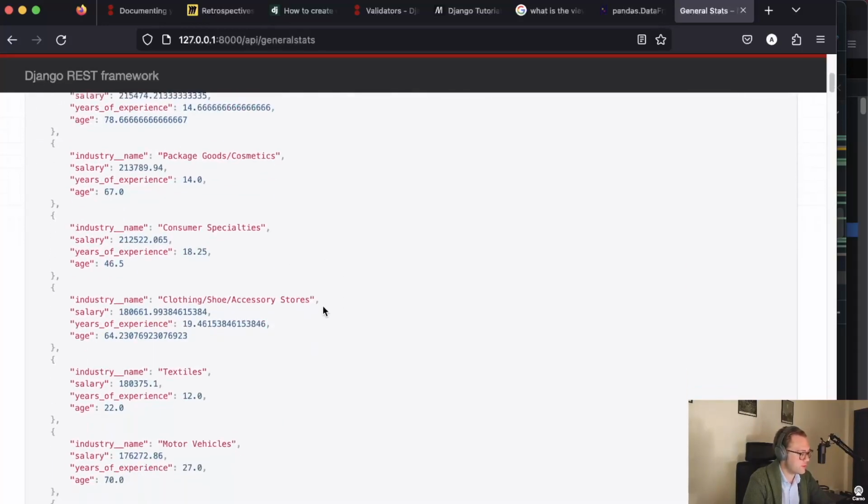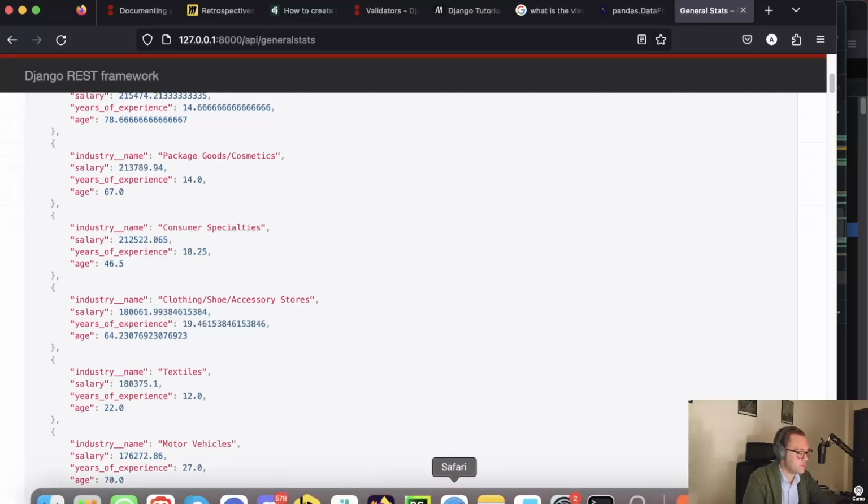What I'd like to do, though, is to format this value a little bit better, because that's not necessarily very insightful to have so much decimals after, in particular for this field. Okay, imagine someone having 19.461538, whatever years of experience. Doesn't make sense. So we're gonna do some rounding here, and I don't like the fact that it says industry underscore names. So we're gonna format that as well.